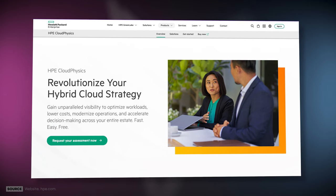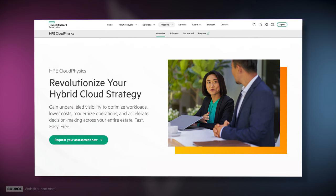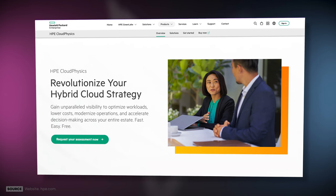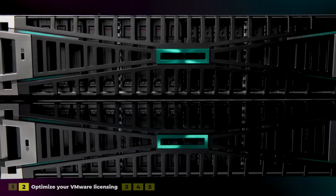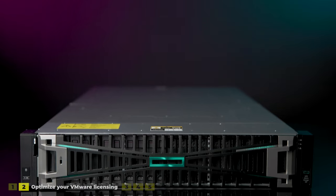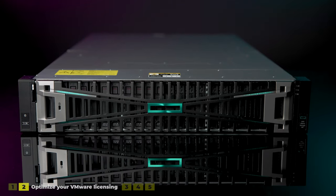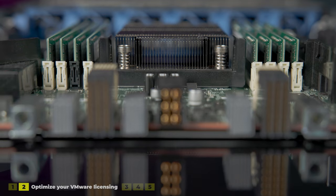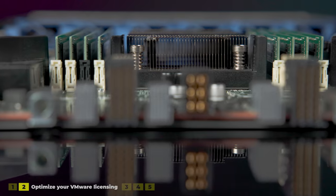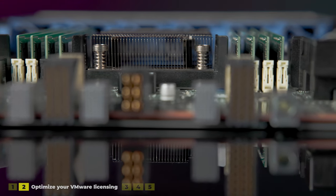Even after everything, you might still want to stay with VMware, but you wouldn't mind saving on some licensing costs. If you start with the free HPE Cloud Physics assessment, you'll gain a clear understanding of your current environment and be provided with optimization suggestions. For example, if you are limited by storage, consider using a storage array like HPE Alletra Storage MP, which allows you to scale storage without adding compute, hence saving on VMware licensing. If you are not using the latest CPUs, you might be licensing more CPU cores than you actually need — maybe worth looking at updating your infrastructure to something more optimal from HPE's private cloud portfolio.